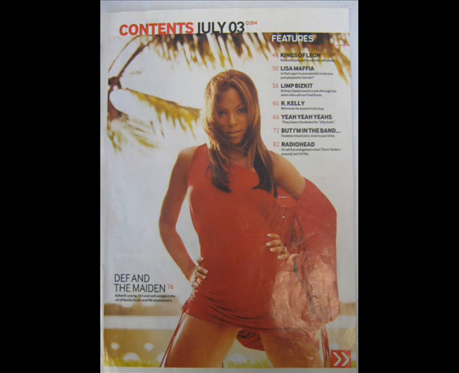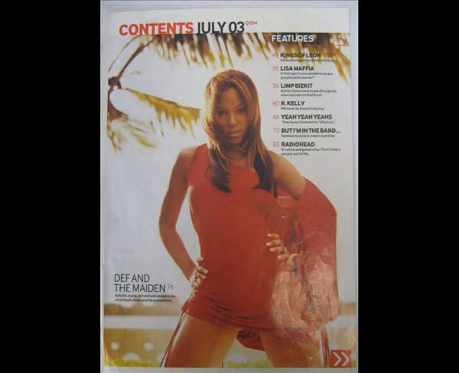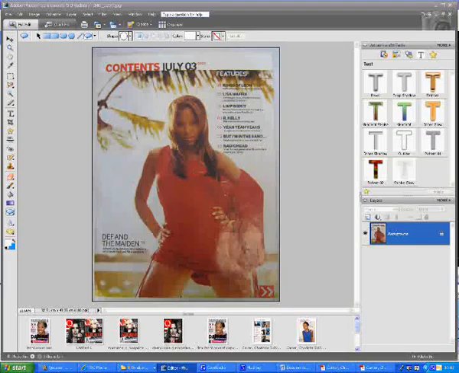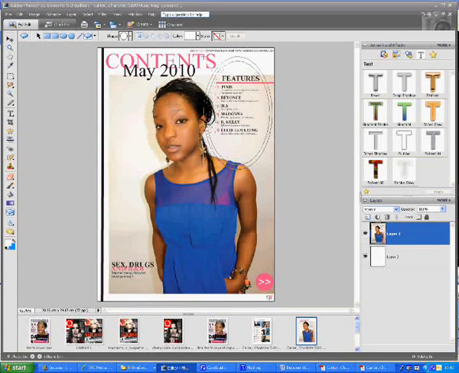The contents page I have used for inspiration is from the July 2003 issue of Q Magazine. Just like any other Q Magazine, it is split into 2 pages, the first with one image of a singer who is in the main article in the magazine. I have copied this idea by taking a picture of the singer on my front cover and using it as a full page image. Q Magazine then lists some of the articles at the top left of the page. I have used this convention on my contents page, however using different headings and subheadings.